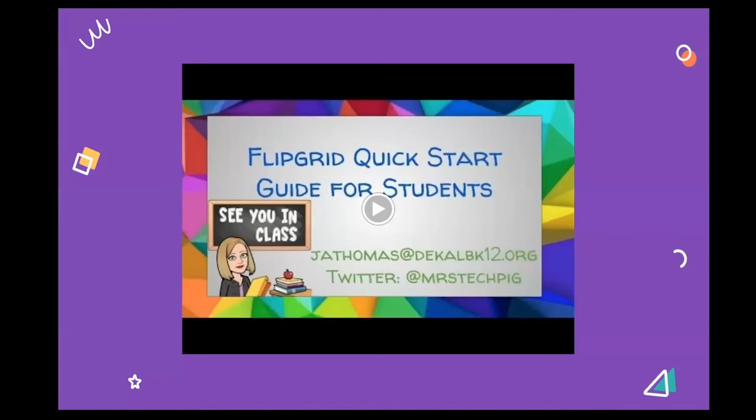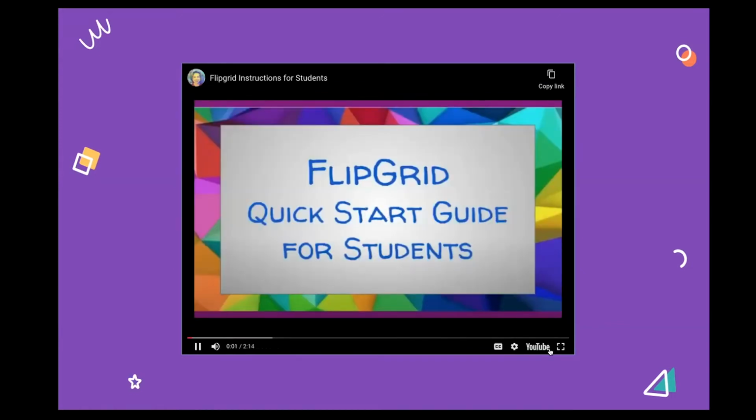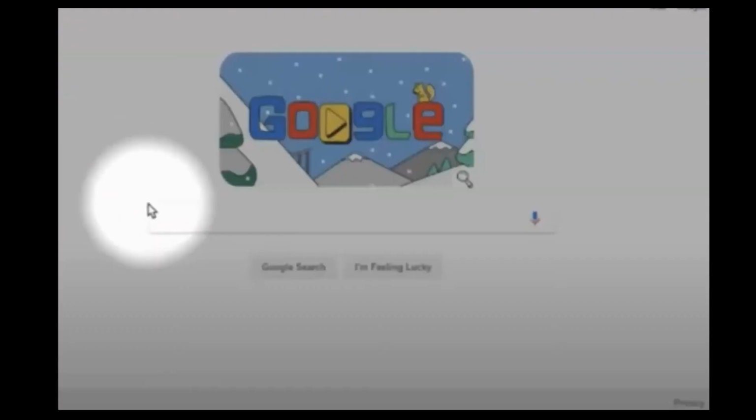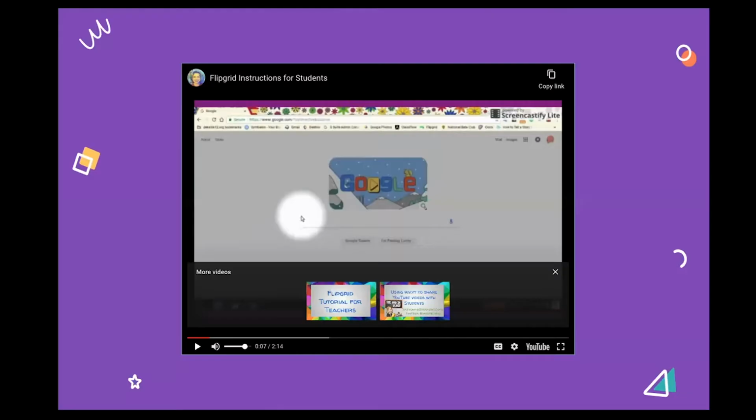I want to make sure that it plays correctly, so let me adjust my audio settings here. There we go. Now it's going to let me know if you can't hear the video. I'm going to show you a video, a quick start of what it looks like for students, and then for you as you go in to access my Flipgrid. Pause for a second. Let me turn off my headphones. You couldn't hear that, could you? No. All right, let's try it this time. Here we go.